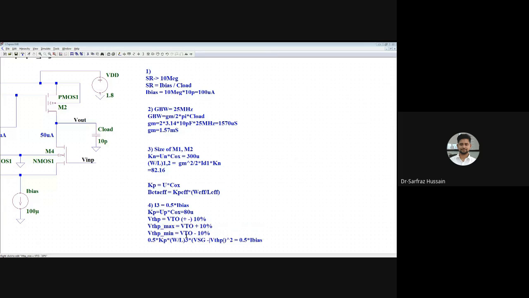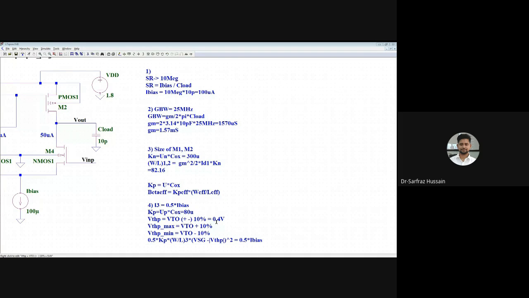So VTHP can be written like this. We will consider the minimum portion. Here it is somewhere near about 0.4, so I am considering VTHP as 0.4 volts.